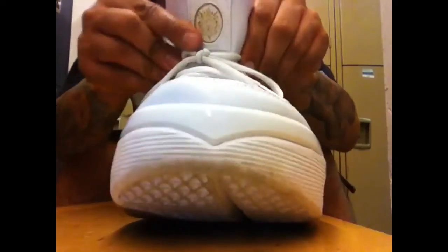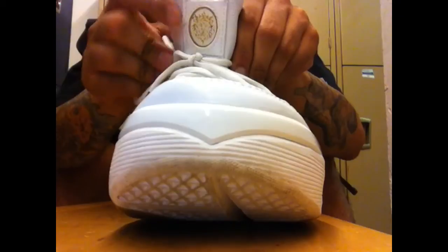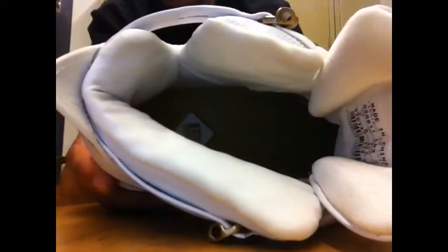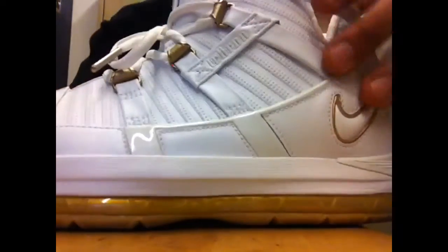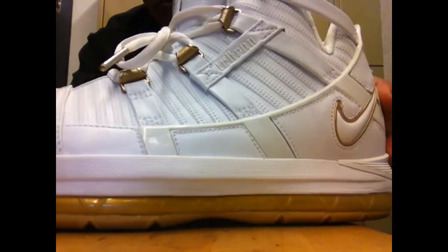On your tongue, you got the lion logo right there in gold, outlined in white. You got that pearlized patent leather right there. On your inner portion, behind your tongue and along your ankle lining, you got that silk material — it's also perforated and very padded as well. You got that white insole, and you got that L2G logo on your inside. Very sick. One last feature on your shoe — you got the LeBron right there, which you see on your outer portion of your box, and it slides out.